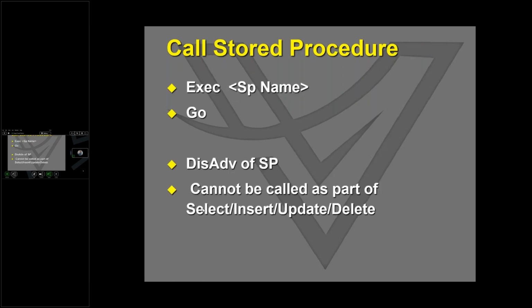The next thing is how we are going to call this stored procedure. For a table, we call it with select star from some table name, right? But for a stored procedure, we are going to call it by writing exec, then the stored procedure name. What is meant by exec? It is execute. Clear?